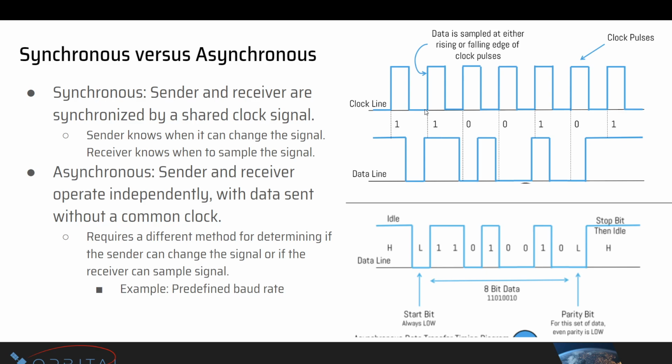For example, the sender will only change the signal on the falling edges, and on every rising edge, the receiver knows that the data is ready and it can sample it, and that data stays until the next falling edge, so that the receiver can check that voltage and read it and interpret it. Does that make sense? Or anybody have any questions?